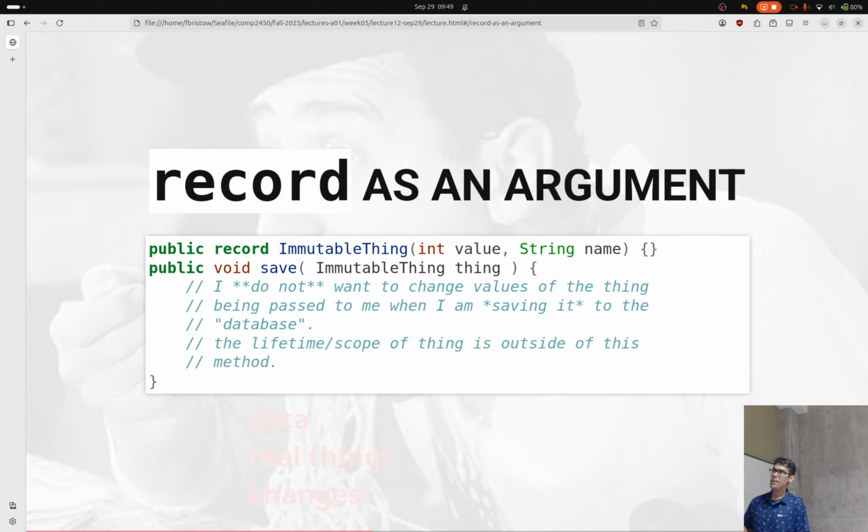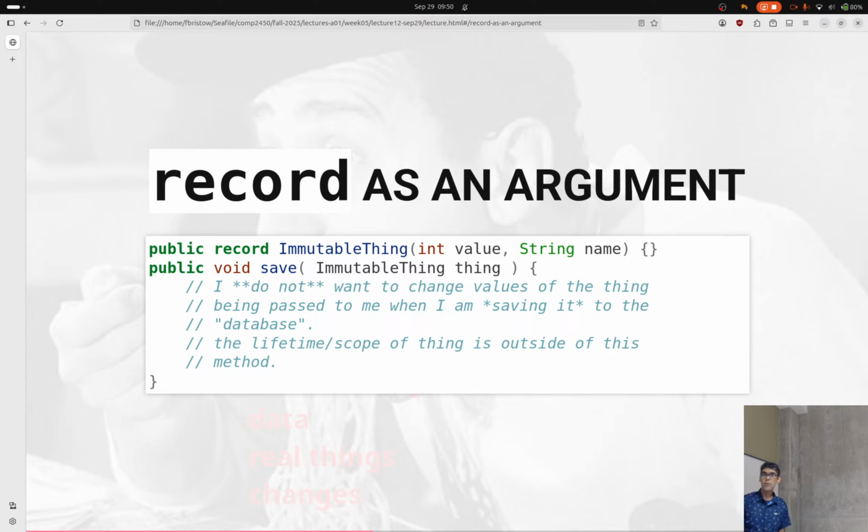In terms of the lifetime of the data that we have here, the lifetime or the scope of the instance of this variable is outside this method. Someone will have passed this to me. That means that someone will have constructed an instance of this in some other method, like in main. But the lifetime of this variable is like milliseconds, tiny fractions of a second, in terms of how long this instance of an object exists.